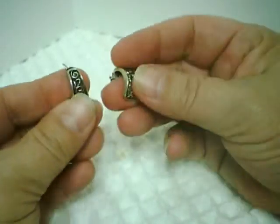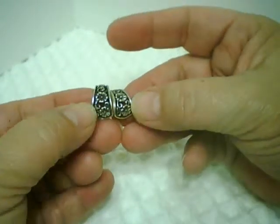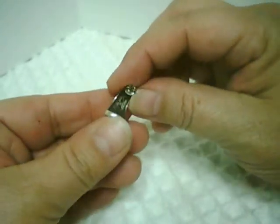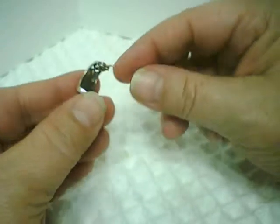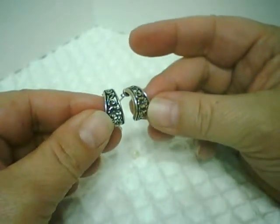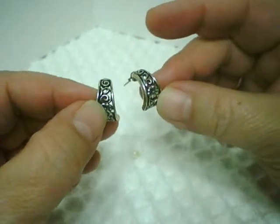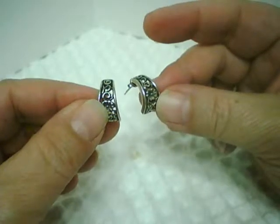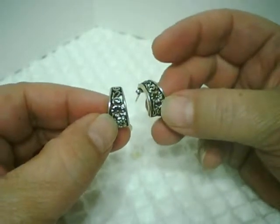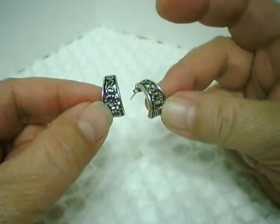This is the last item I purchased that day — a pair of post earrings. They're quite lovely looking. They may not look like anything special to you, but on the back they are marked 925 with an A, a C, and a little up arrow in between the characters, so I'll have to research what those letters mean. But definitely these will be fun to wear. I think they would look nice with many Brighton bracelets because of that dark color, and the flowers look similar to some of the Brighton pieces I've seen. I recently got a Brighton bracelet in a jewelry jar, so I can wear these earrings with that bracelet.